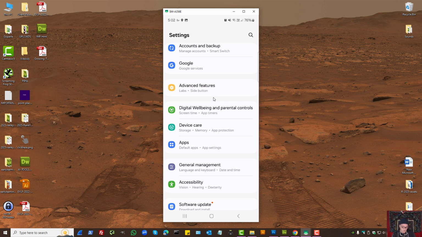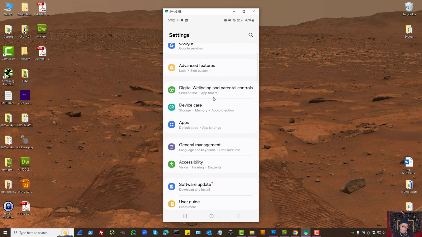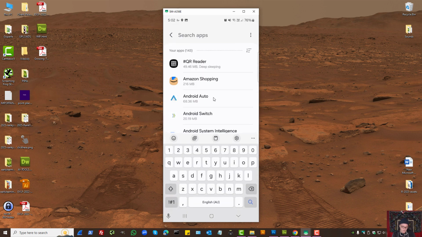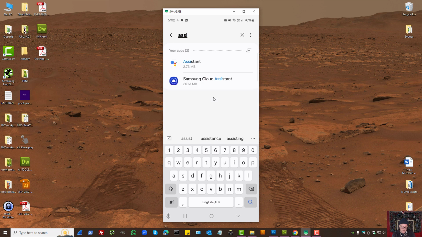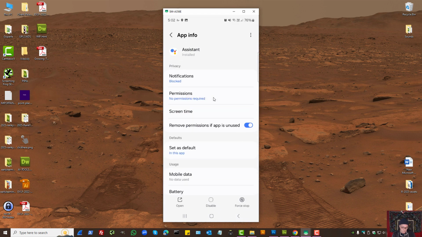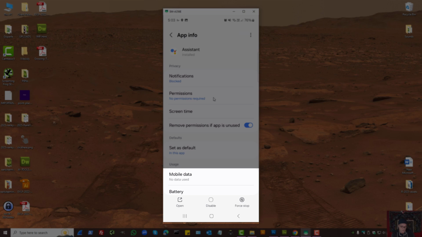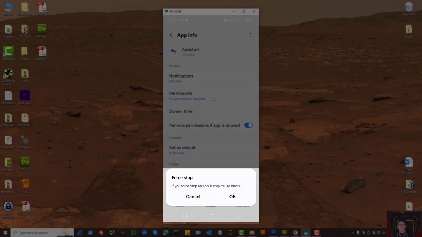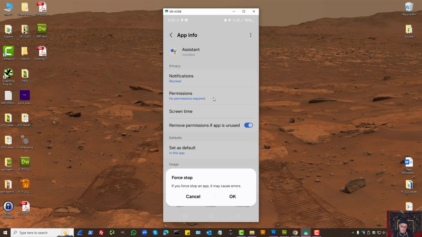So what we can do in this example, depending on your phone, let's press on apps, search for Assistant, because then we'll have the Google Assistant. As we can see, we cannot uninstall this either, because it's built into the Google Android device, so to speak. We can only force stop it. So if you have that option, you can force stop it or disable the app. If these are options here, then you can do that.